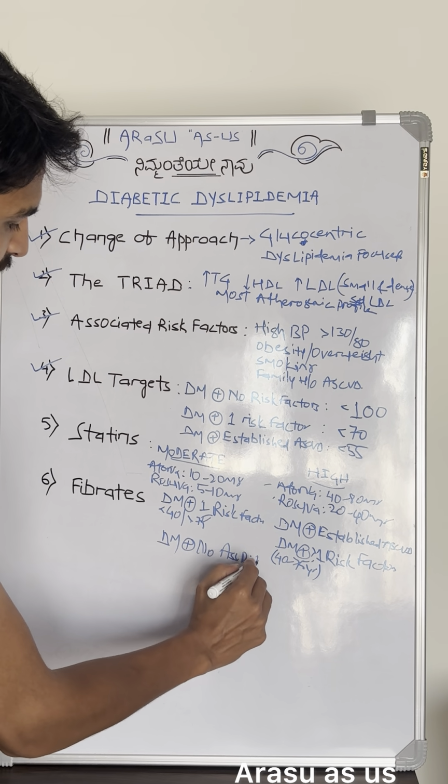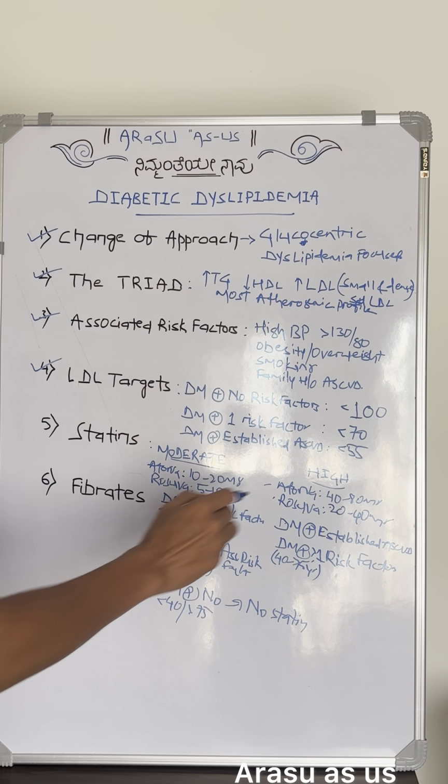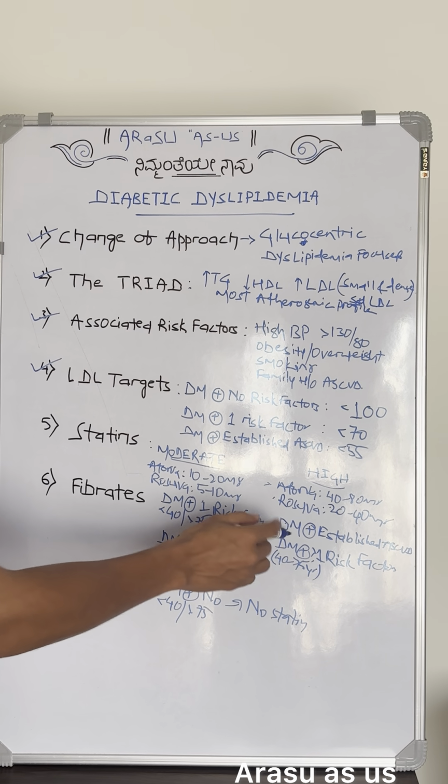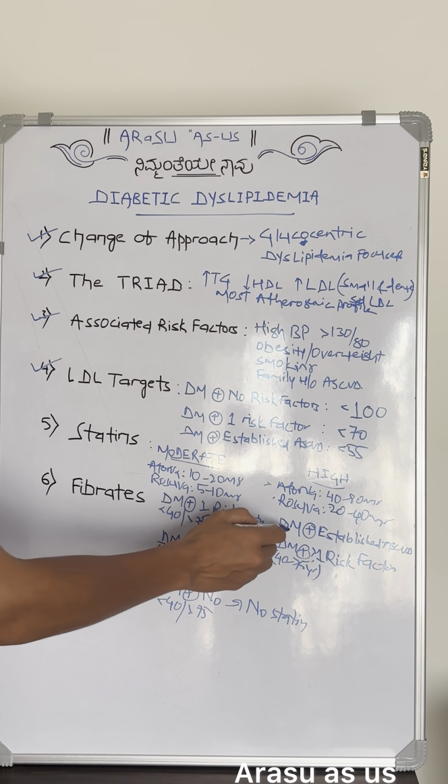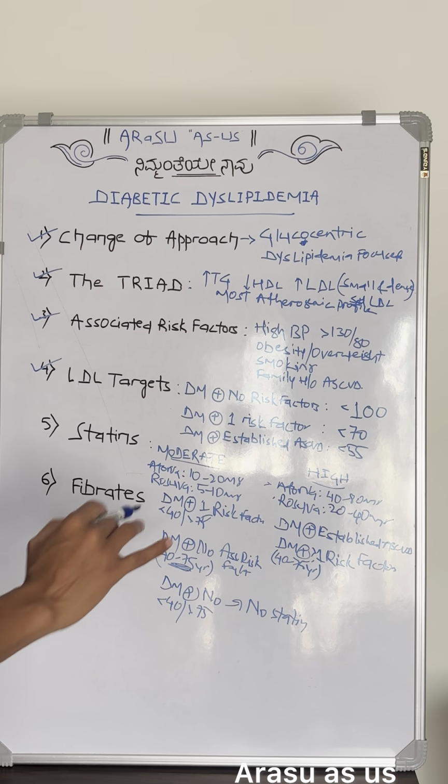In the majority of cases, the patient will be a known case of cardiovascular disease, for example, old MI and associated diabetes. So he will fall in the category of diabetes plus established ASCVD. And what we have seen is that the majority of practitioners will give the combination of aspirin plus atorvastatin, which will have about 75 mg of aspirin and only 10 mg of atorvastatin. According to the guidelines, we are not reaching the threshold, because 10 mg of atorvastatin falls in the category of moderate intensity, but that individual actually requires a high intensity statin. This one we have to remember.